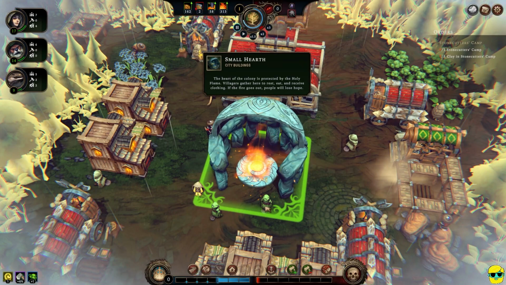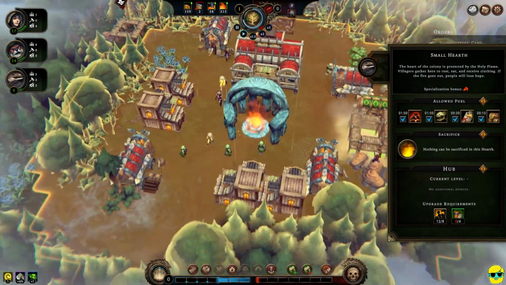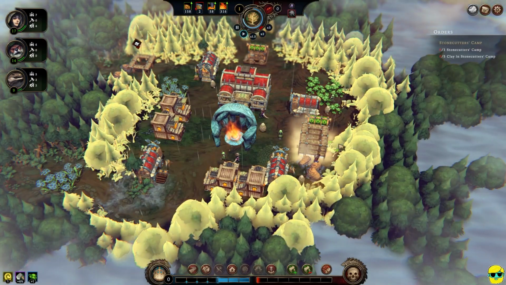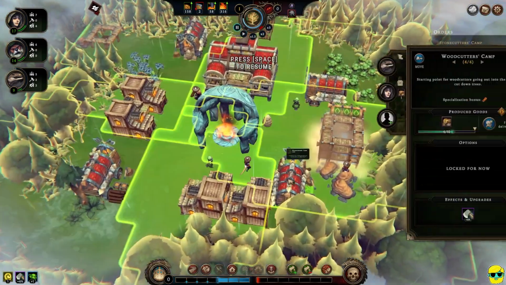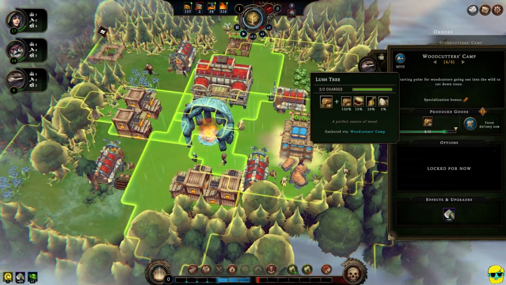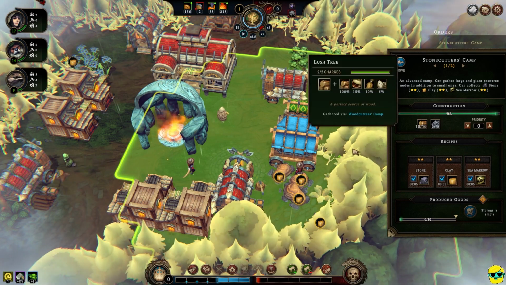Wait a minute, what are these beavers doing? That guy's not idle, is he? Maybe he's just taking a break. Nah, there's no idle beavers. Yeah, they're just taking a break. Charging up. Alright, Stonecutters camp. That's the woodcutters camp. Okay. Stonecutters camp almost done. Look at it. There it is. Okay. And, oh no, it's not done.